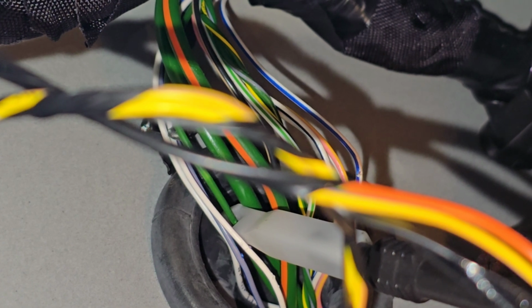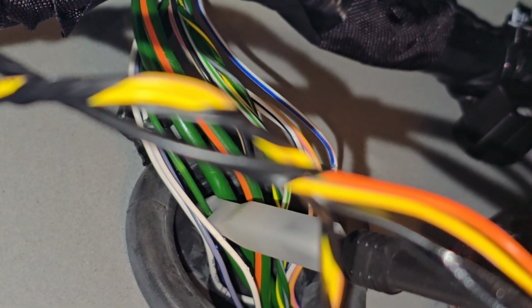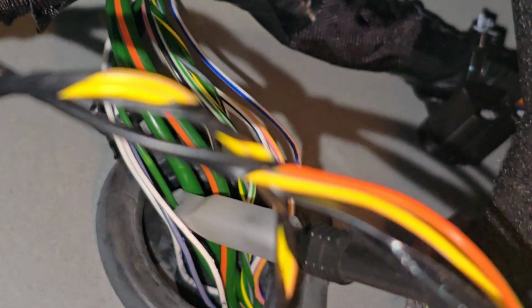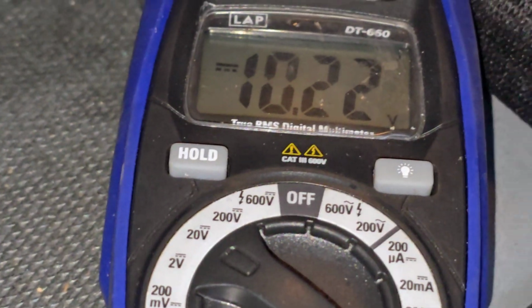In terms of reversing camera or reverse parking sensors, you need to power them with a reversing light feed, and like you can see, the reverse lights are down there on this car. So I didn't want to breach wires outside of the car because then it'd be risking water damage to the wiring. Just in here, if I can zoom in a little bit so you can see what I'm clamped onto. You can see that thick green wire, and I'm plugged into a thin green wire. My white cap is wrapped around it, and that green wire there is the one for the reverse lights. So at the moment I've got 10.2 volts and the car's in reverse. Put it back into park, that power supply will be gone.